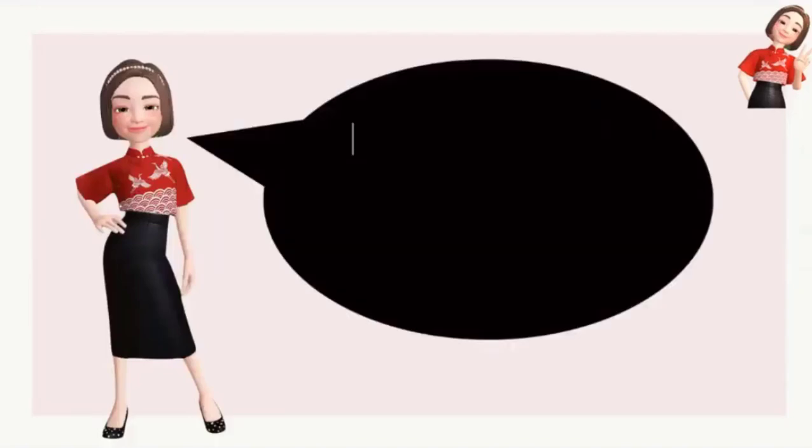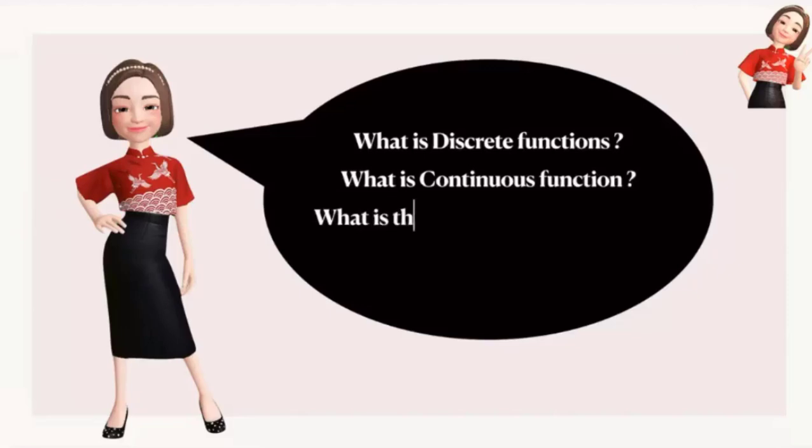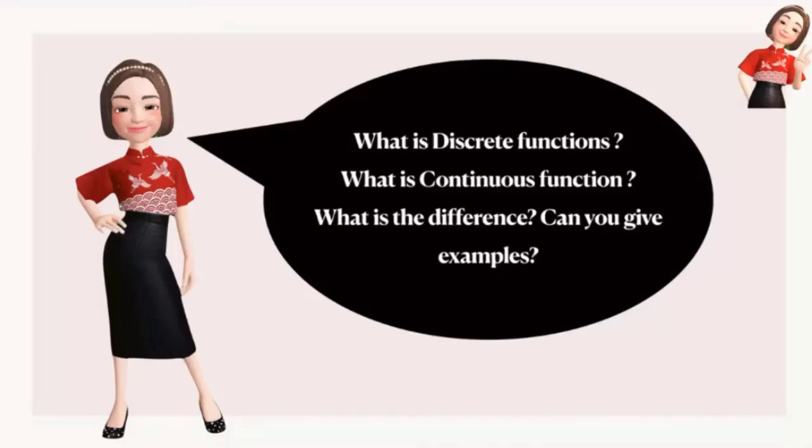So today we go to this function. The discrete function and the continuous functions. So what is the difference? When you heard about discrete and continuous functions, what is the difference? Can you give examples based on what you understand? When you say discrete, what is discrete? Continuous, what is continuous? Give some examples in our daily life. In the textbook, I think there are some examples. You can refer to the textbook as well. Who can give the answer?